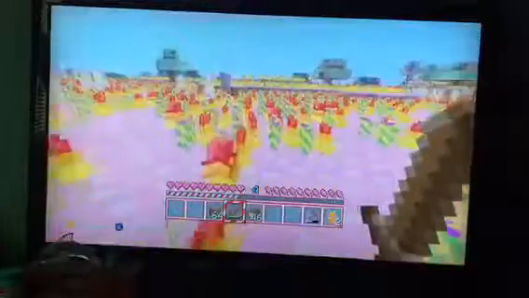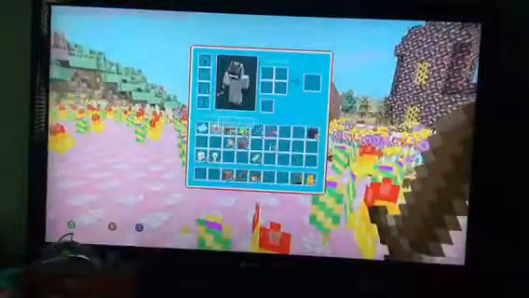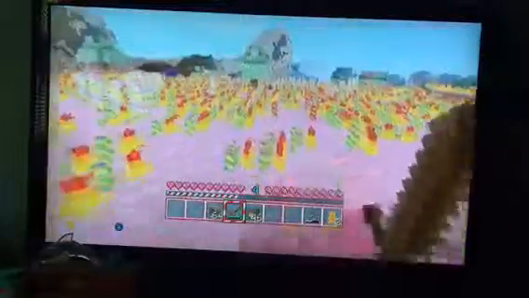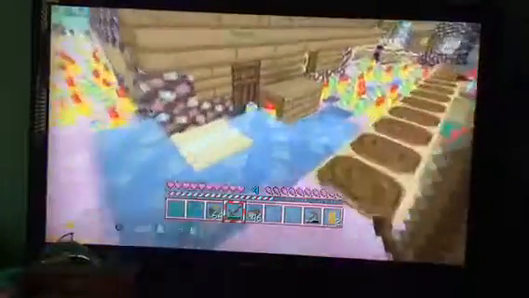Do you have enough wool to make a bed? Yeah, I have 3 white wool. If I kill this sheep, I'll have 6. And what happened for me is, I think you went mining to get cobblestone, right? Yeah, I got some cobblestone and I got some coal.